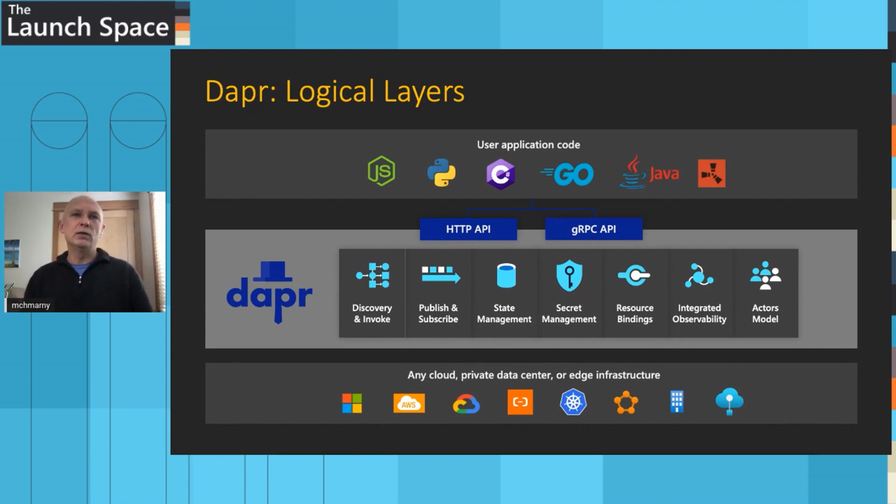So Dapr provides distributed state management, which means that you can rely on this key value store to be durable. Means your services can, even if they're restarted, come back and retrieve the state. We provide implementations for the state building block like Mongo, Redis, Postgres, as well as something managed like Cosmos DB on Azure.